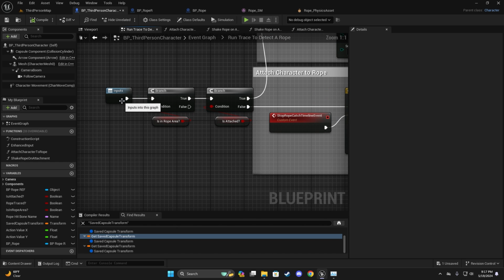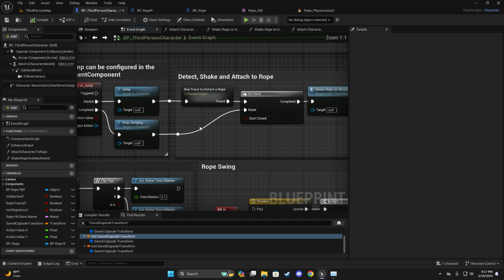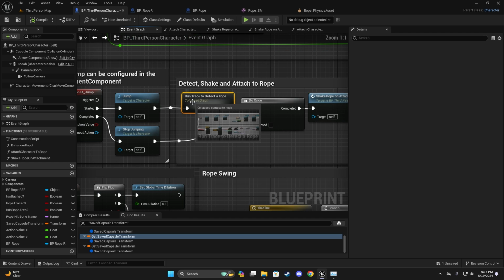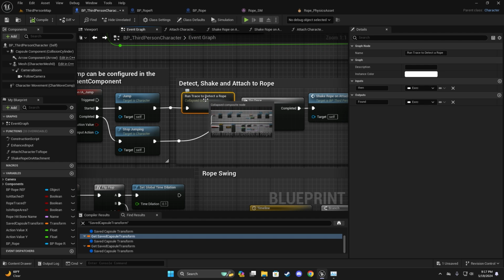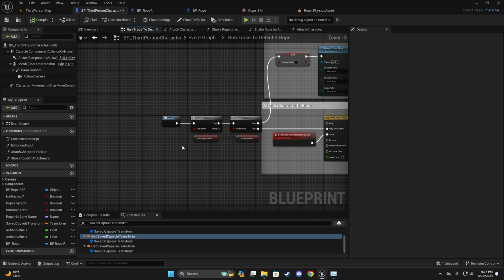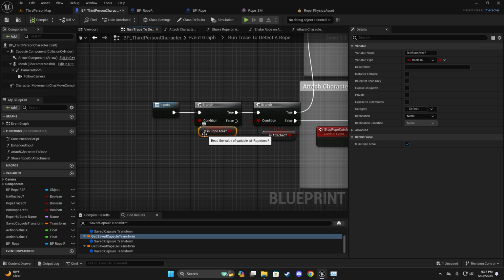So let's get it from the beginning, right? Here, as soon as I press jump, then I run a trace to detect a rope, so that we can attach it, get its results, and everything. So here we check if the character is in the area that it should be tracing against a rope.